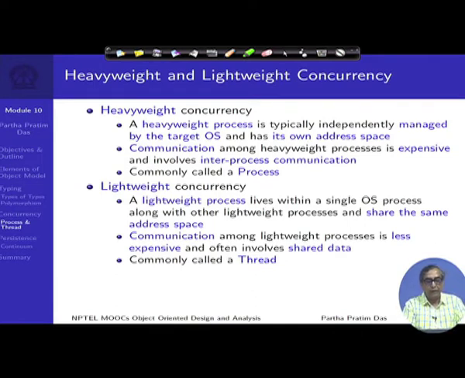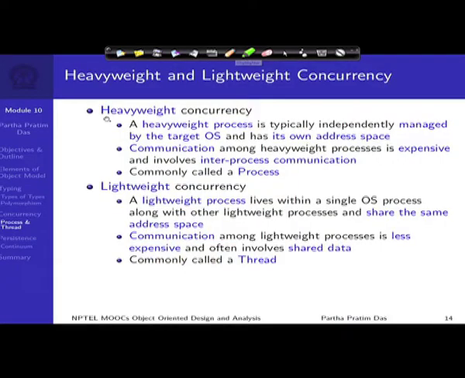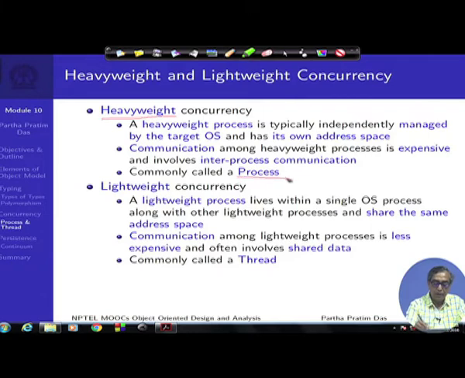Certainly, coming to the technical terms, concurrency basically relates to processes in our computing system, and we often talk about two kinds of concurrency more frequently. One is known as heavyweight concurrency, which is commonly called a process. The other is known as lightweight concurrency, which is commonly called a thread. A heavyweight concurrency or process is an entity that the OS deals with and provides its own address space.